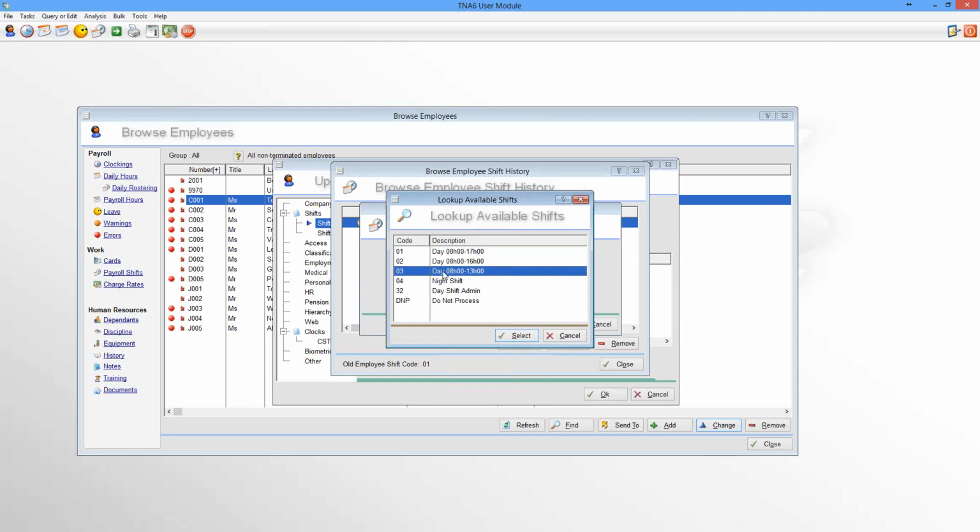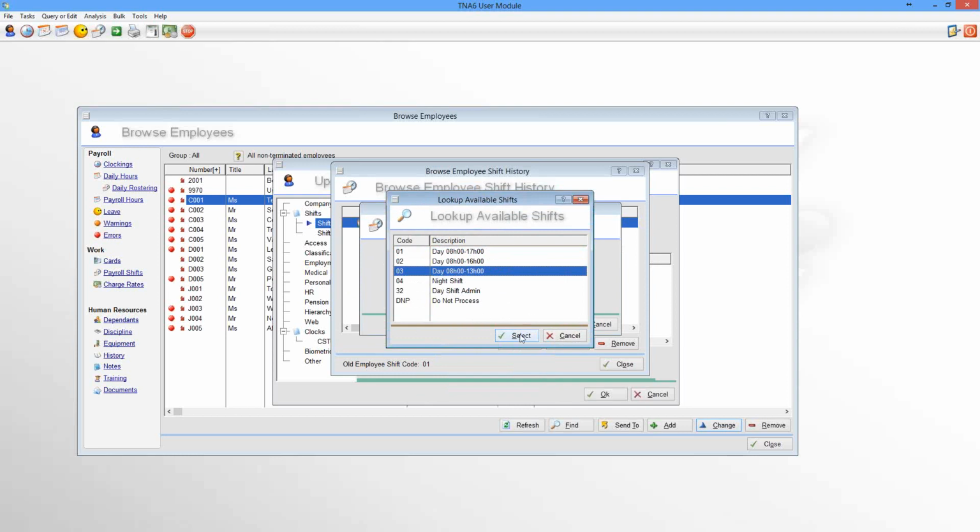So it's important that you remember this is not only programming him for one day necessarily, on an 8 till 1 shift, which you would definitely be doing on a daily basis in your daily rostering. This is actually putting him on a brand new shift, in actual fact, if I can try and explain it like that.